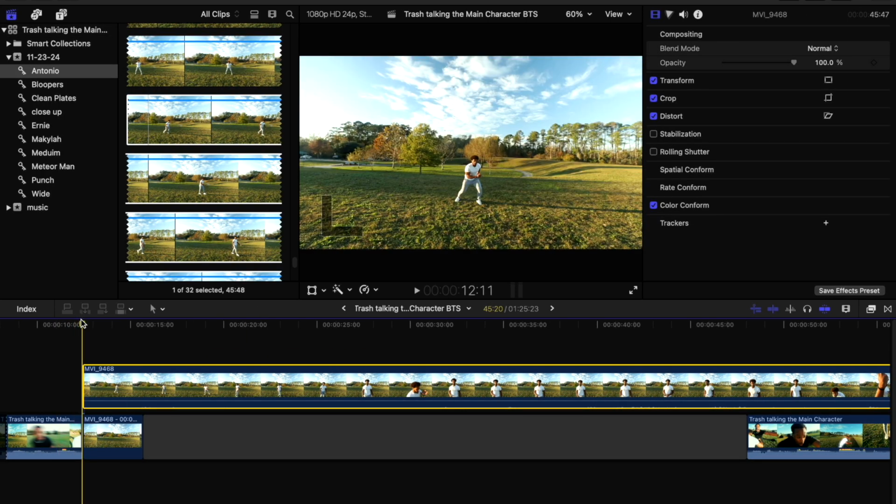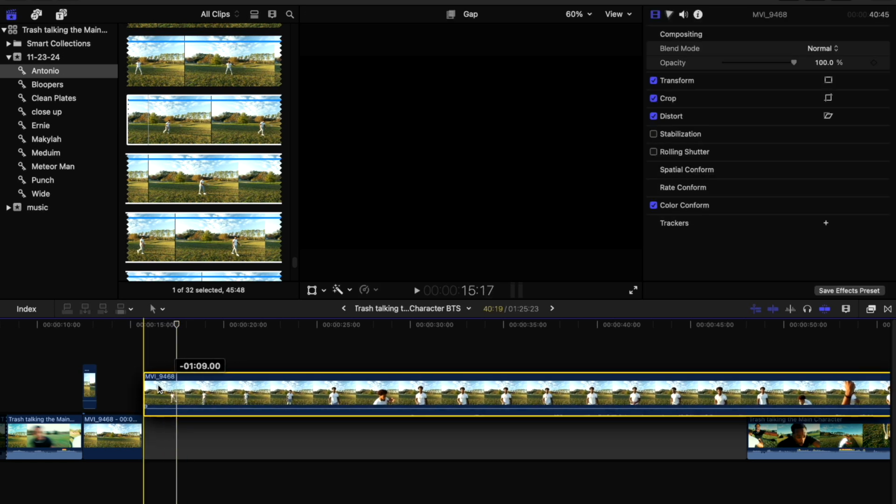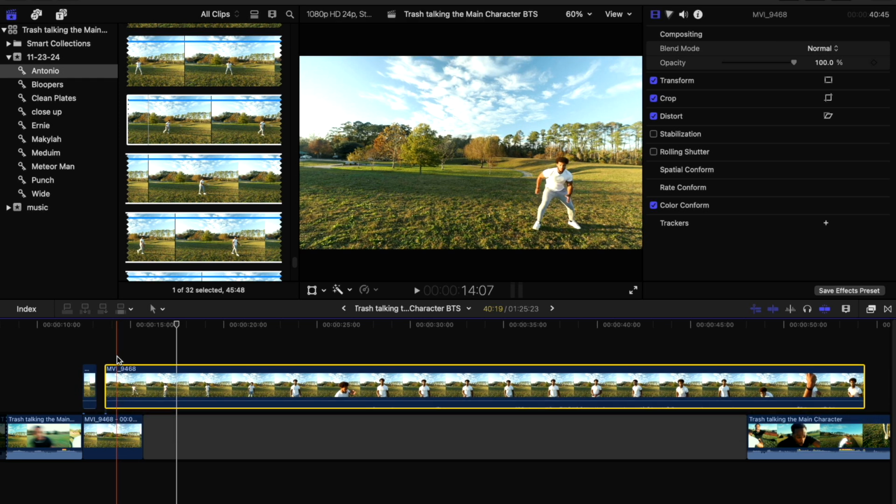I got a shot of Antonio looking like he's about to step forward. We cut. He walks forward a little bit. He gets in that stance. I cut that part out. Drag this over, and I'm only gonna do this small portion because I think you guys get the gist of what I'm about to do.